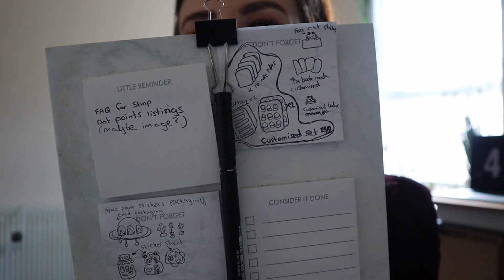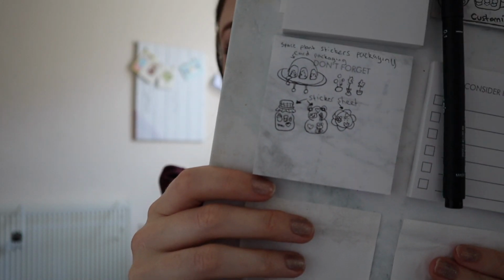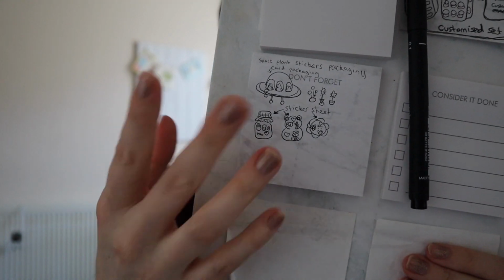I actually find it quite easy to design like this because I've only got a certain amount of space to get my idea out, and it really does jog my memory. I can remember everything that I'm thinking. I just need that amount of space, and I can pop it in my journal then as well for ideas for later if I don't end up doing them yet.